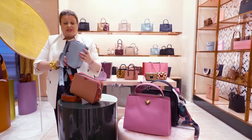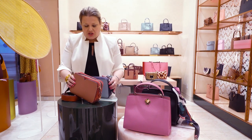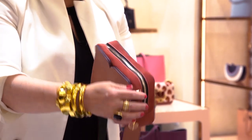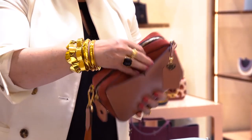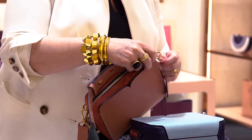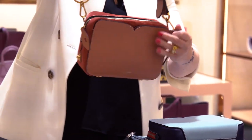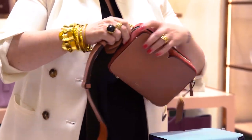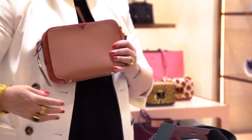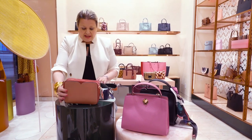Look at this incredible color blocking — I love the play of the blues with the red. This is the new suede, right here in the detail in the center of the bag. I love this color; it's a different take on a neutral but with a color block. There are so many different things you can do with the strap. If you wanted to take the strap off and wear it like a little box clutch, I kind of love that — how fantastic is that if you're just going to dinner or a nice little lunch.